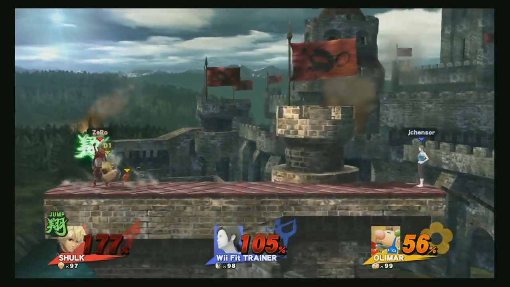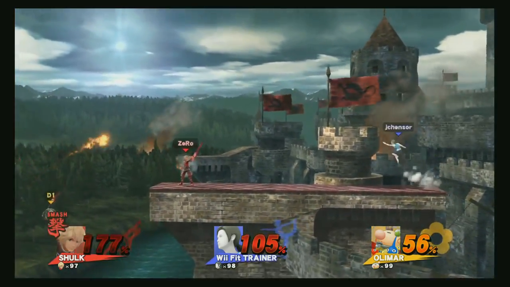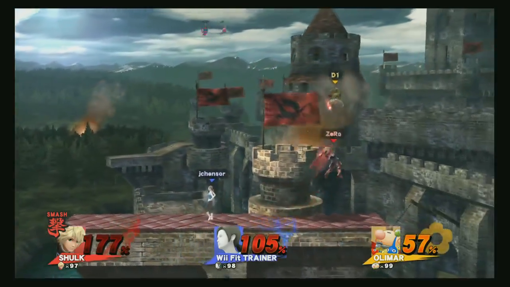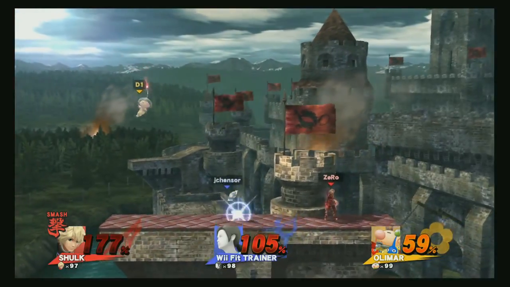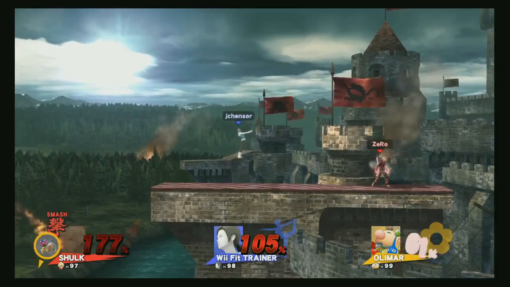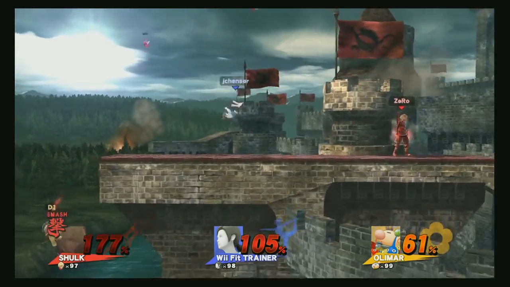Oh, the red one actually came back. The red one made it all the way back. Get out of here, red one. It's crazy, right? He has a good recovery. It's very hittable. You can edge guard him, but he has the range to take risks.